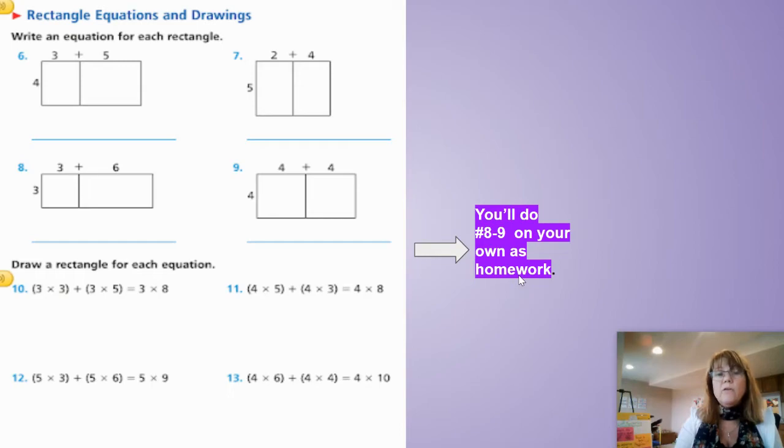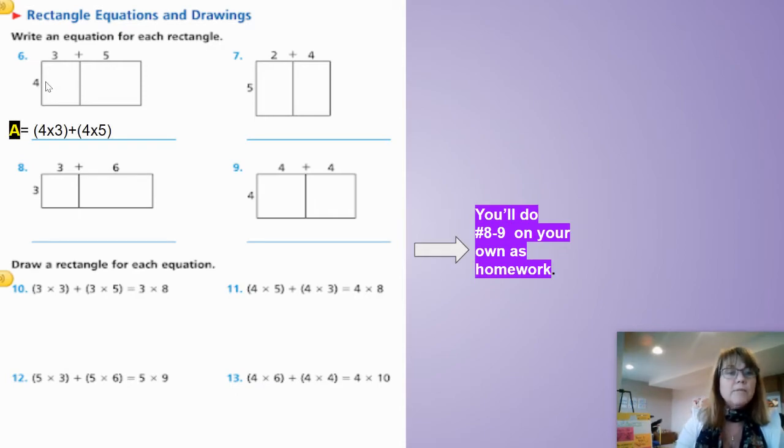Let's try it on our own or try it together. You try this one, and then I'll try it with you. So I'd like you to pause the video and you try it for number 6. What would the equation be with our parentheses plus another parentheses, and then find the final answer. Pause now. All right, let's see what I got if it's the same as what you got.